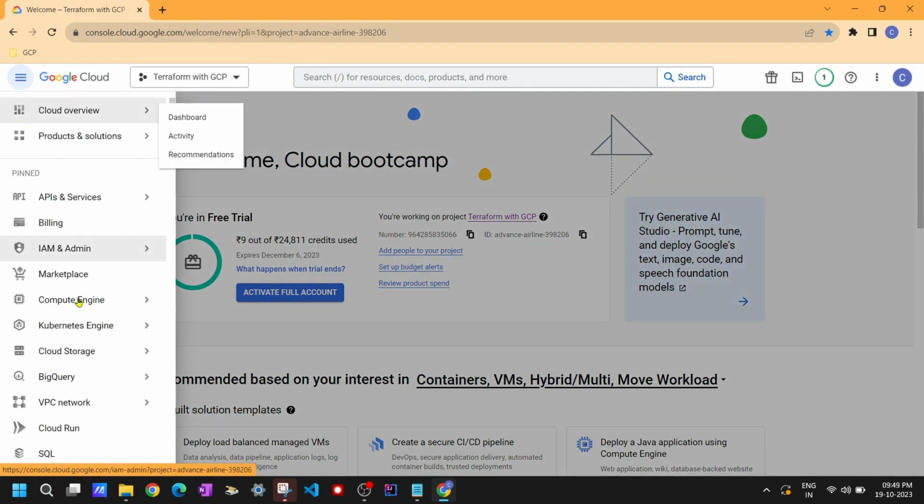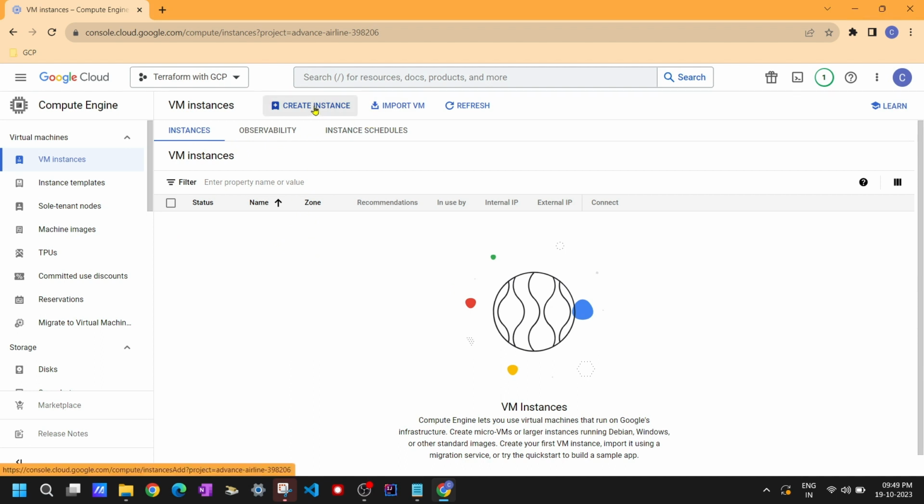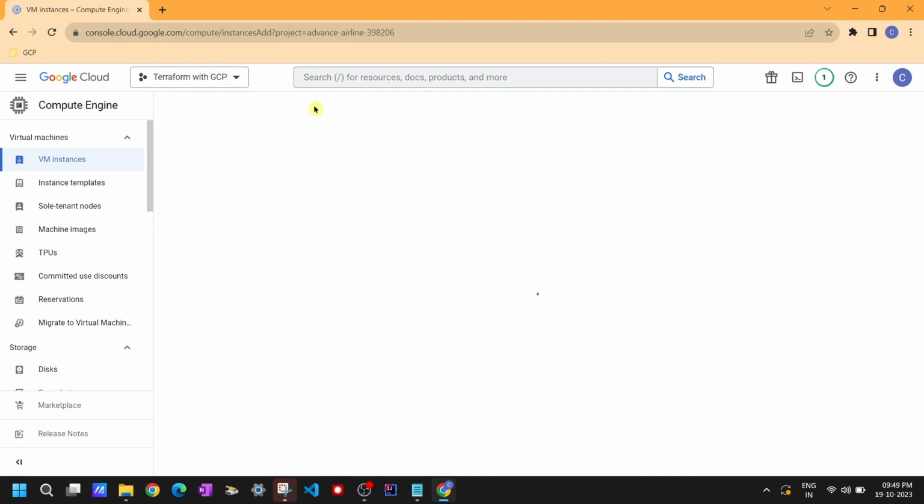I'll go to Compute Engine, VM instances. And don't worry about all those options which you'll be seeing while creating the instance. We'll be going through them in a Compute Engine lecture.